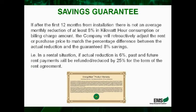We're going to look at this further when you look at our purchase proposal overview. It's important for everybody to understand the EnergyMizer's savings guarantee. Quite simply, if after the first 12 months from installing, there is not an average monthly reduction of at least 8% in kilowatt-hour consumption or overall bill charge amount, the company will retroactively adjust the rent if they were to rent the system, or purchase price if they were to purchase it, to match the percentage savings between the actual reduction achieved and the guaranteed 8%.